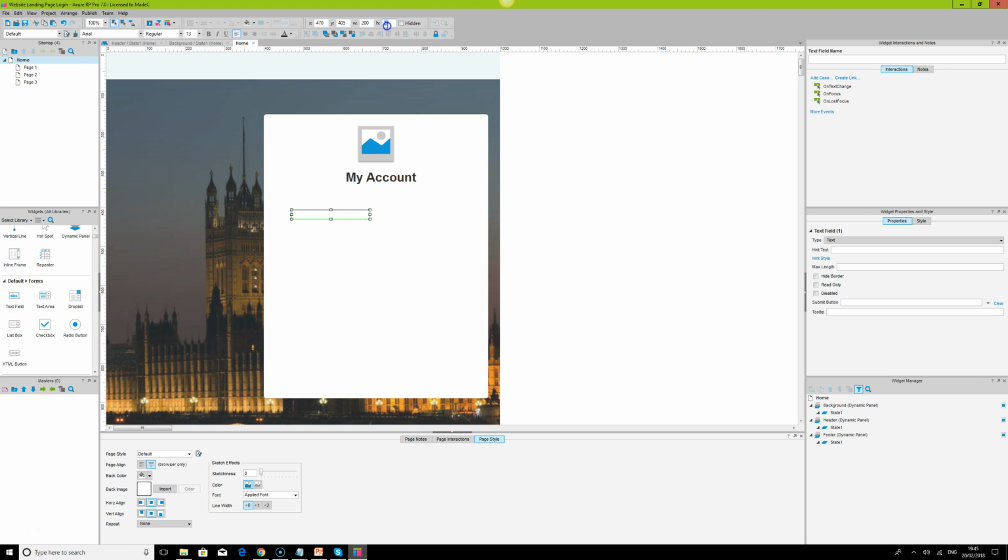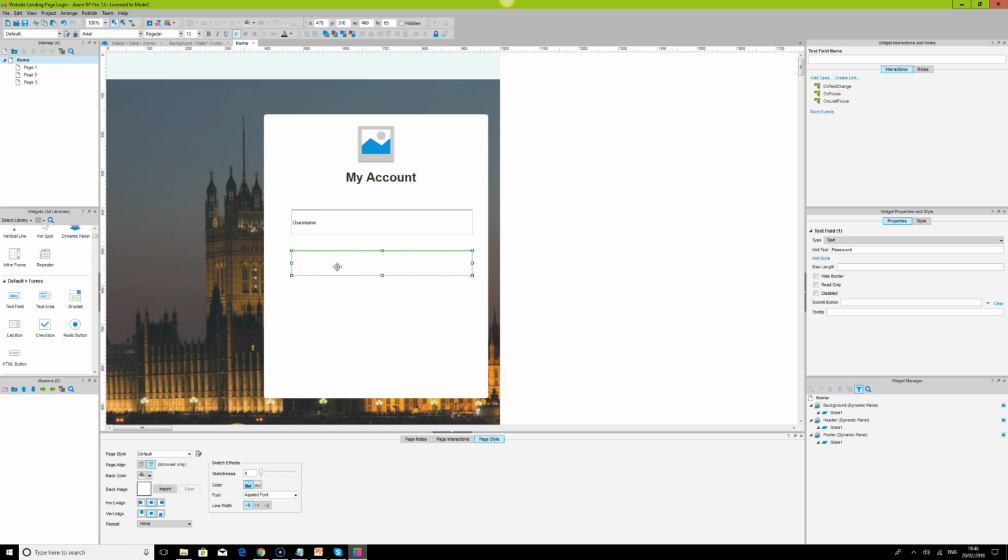Once we have that, we can now put our username and password fields. We can put one here, for the username field, make it 50, or 60, or probably 65. So we could make it 65, and label this as username, and we can duplicate this and just change it to password.